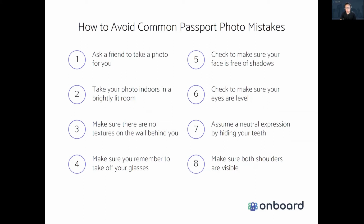Number 2, to avoid shadows, your best bet is to actually take the photos indoors in a brightly lit room with light coming from all directions. This helps ensure that there are no shadows on your face or on the wall behind you. While we're on the subject of walls, our number 3 tip is to make sure that there are no textures or wallpaper on the wall behind you.